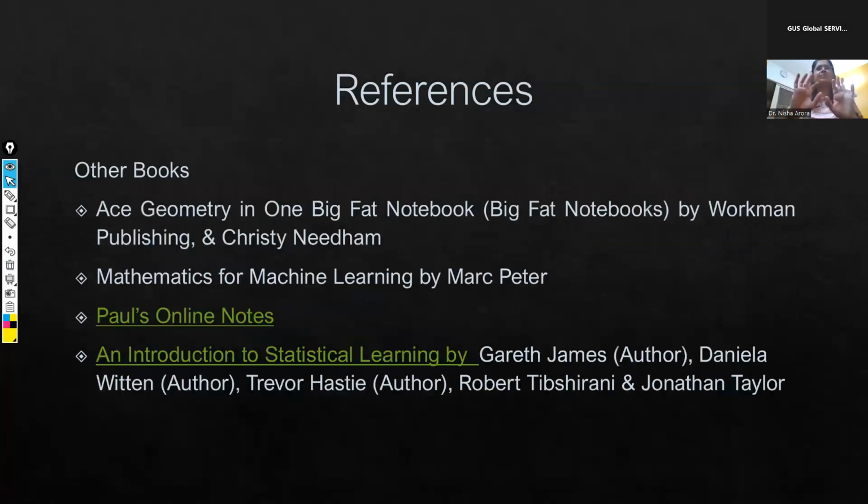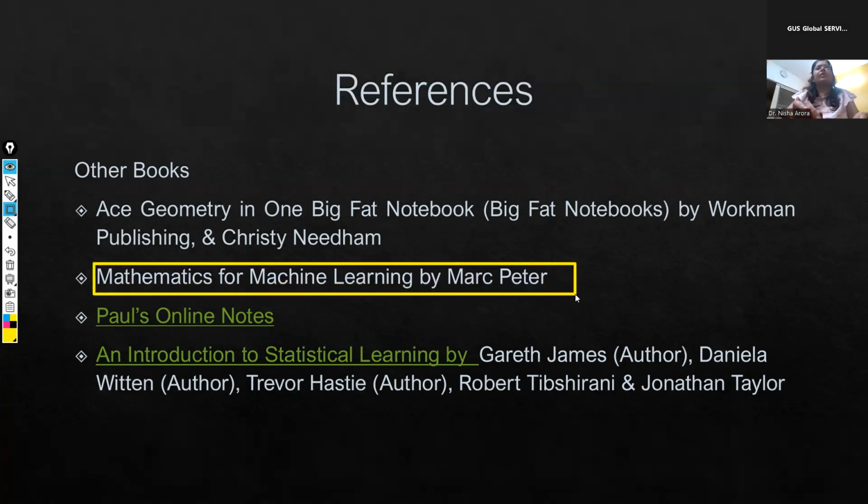These days, we can find books easily, right? And if you are not willing to read different books for different topics, if it's too heavy for you, you can just go with one book where you will find almost all topics needed for data science or machine learning: linear algebra and calculus and stats and everything. So that is enough. If you think you really can't spend too much time studying everything from different books, go with this book. This is a really, really beautiful book.